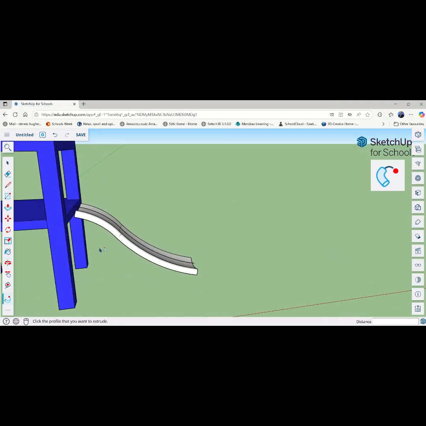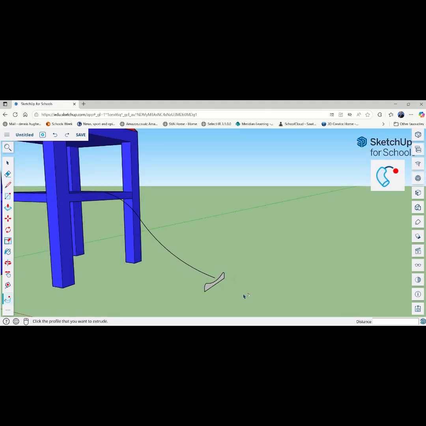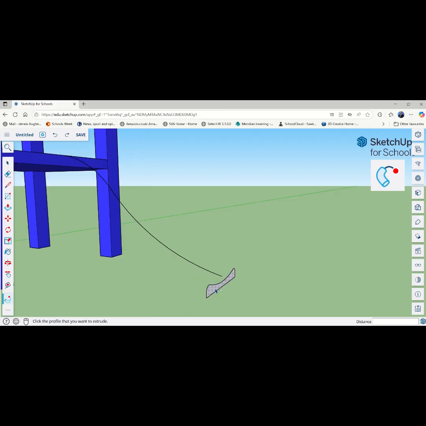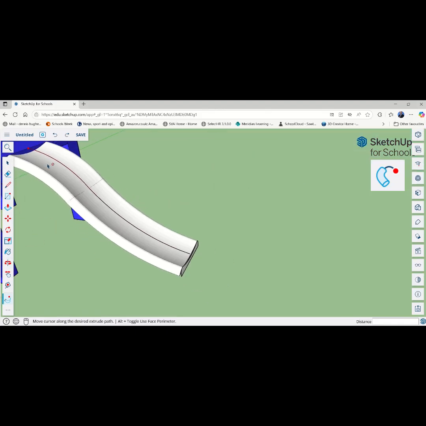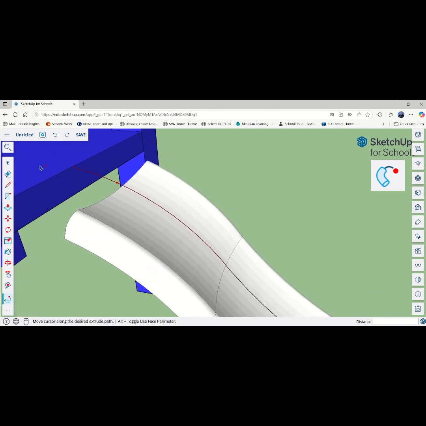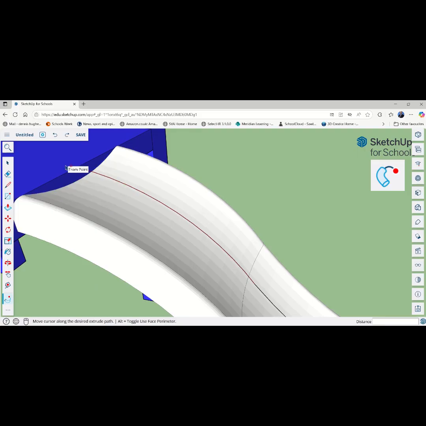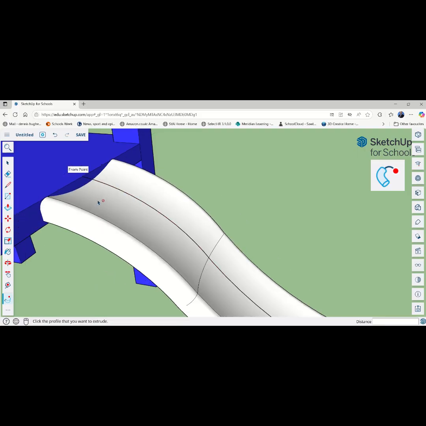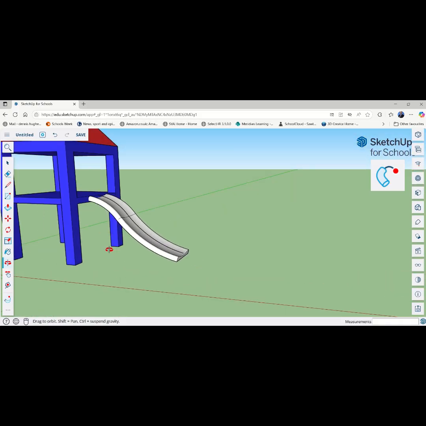Oh no, it stopped just short. Let me just do that one again. So undo, back to Follow Me. All the way. Now you can see that your computers might start to get a little bit laggy. And I want that to go all the way to the end. Like so. Okay, so hopefully our slide goes all the way there.